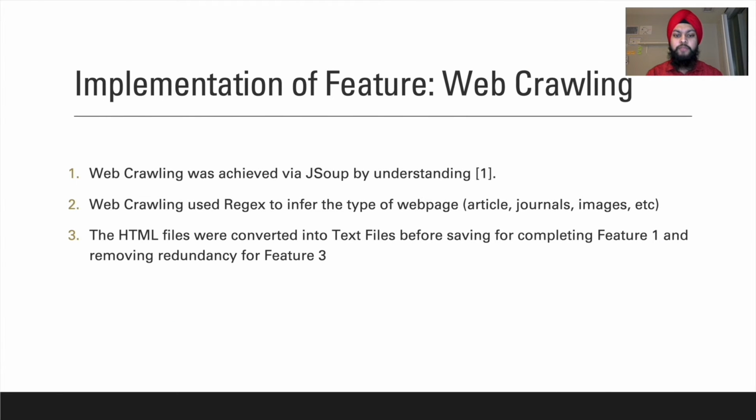First feature is web crawling. From reference 1, we understood how web crawling works in Java and how we can specify only one website link and get the web pages associated with that particular website. The second part of this feature is to use regex to infer the type of web pages that we are getting by the web crawler. Regex helps us a lot as we don't want any FTP locations or any other exposed APIs. We just want the text web page. More will be discussed in the code walkthrough section.